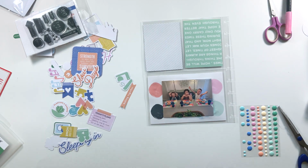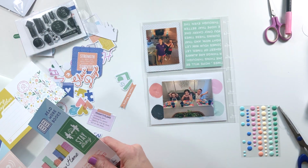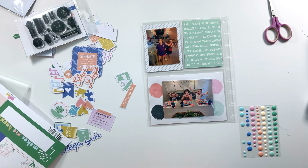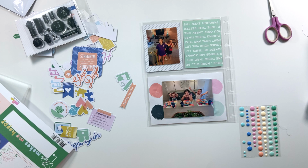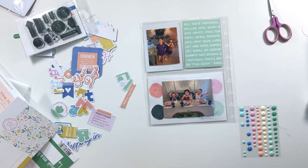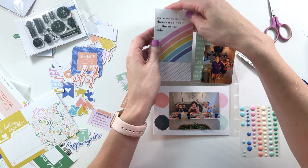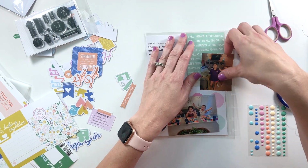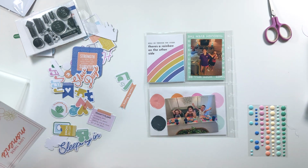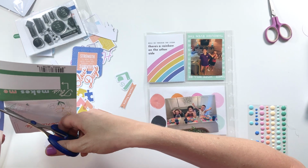So I have a picture of my kiddos eating donuts, building a fort inside, and then space for a 3x4 card. And I love, love, love this rainbow card, so I will definitely be pulling it out and using it right here. Because of where the rays of the rainbow or the colors go, I know that I want it on the left side, and then I'll have to pick a different card to match the picture of my kiddos building their fort on the right.